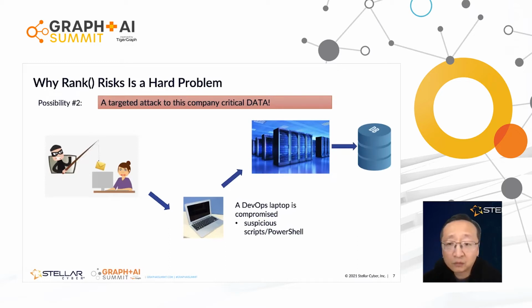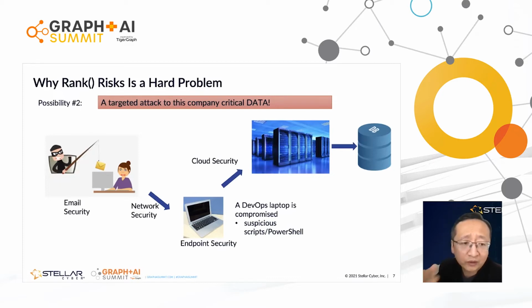Look at this figure a little more. Apparently, if this is happening, it's immediately a much more serious threat. But to figure it out, having only the information from this DevOps machine is not enough. You need a broader context. You need to know what's happening before and after, and the changing behavior, to build the context to know what's really going on.